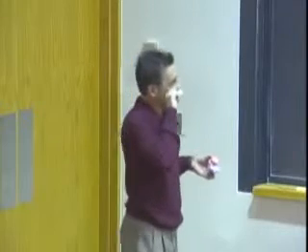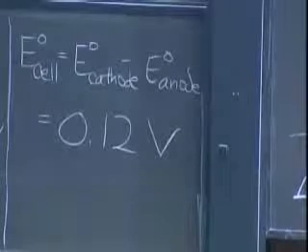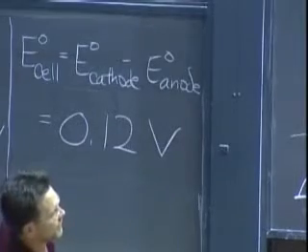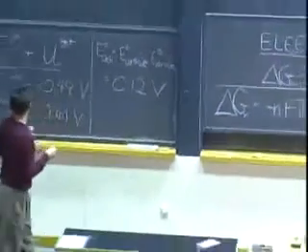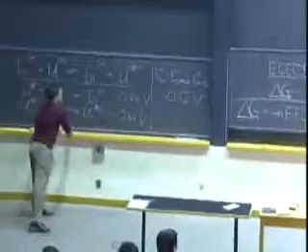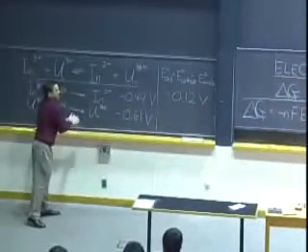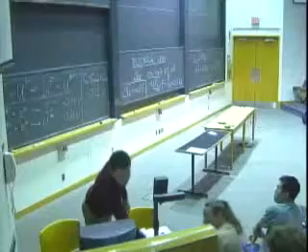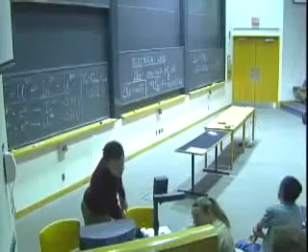It's positive by 0.12 volts. That's a spontaneous reaction. And now we have all the information that we would need in order to get the equilibrium constant for this reaction. So we know that in terms of standard potential, it's 0.12. So let's see here if we can just calculate this.